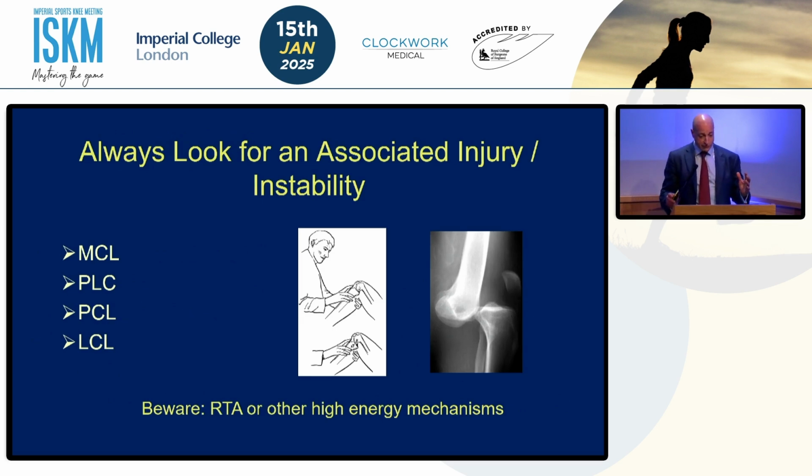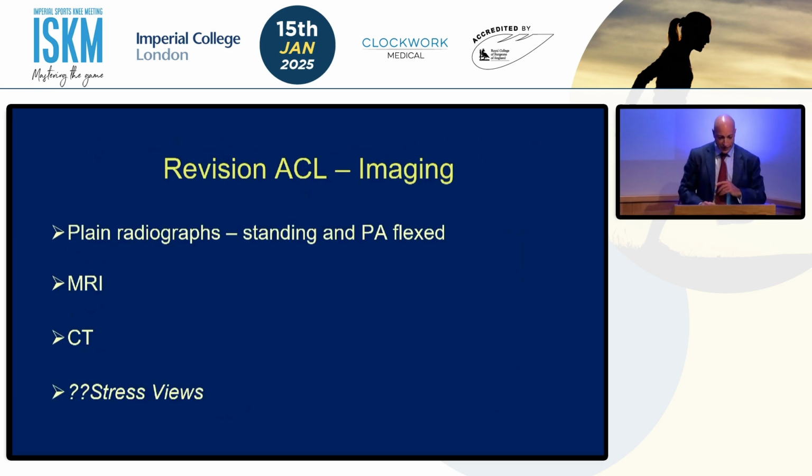And always look for associated injuries. You know, my impression is there's lots of surgeons who've learned how to do an ACL. There aren't many who do a good MCL or a good posterolateral corner, so people tend to default to doing an ACL, and the rest is forgotten until there is a failure. So you've got to be aware of all of that as you go.